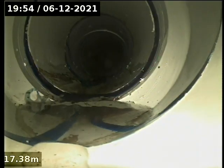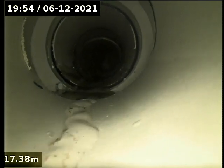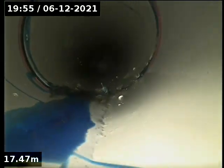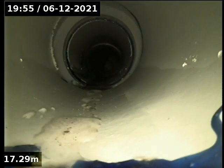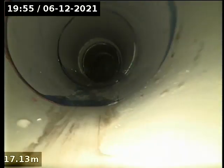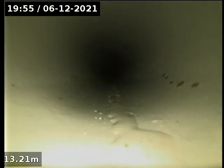This lip is here. Meter mark, I'm not sure. Any water.